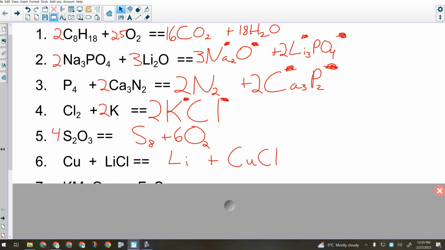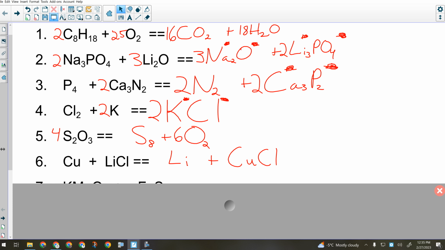Well, that's how I would do it if I was told the name, and then I could work backwards and figure that out. But in this case, they didn't tell me what the charge on copper was, because copper was an element over here, and I didn't get a word reaction that I could work from. So I don't know whether I should use the 1 plus or the 2 plus for copper, because it could end up as CuCl or CuCl2. So which one should I use?